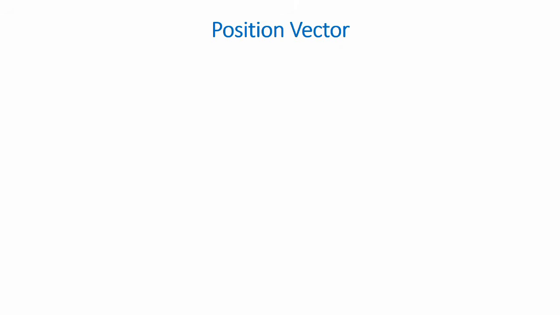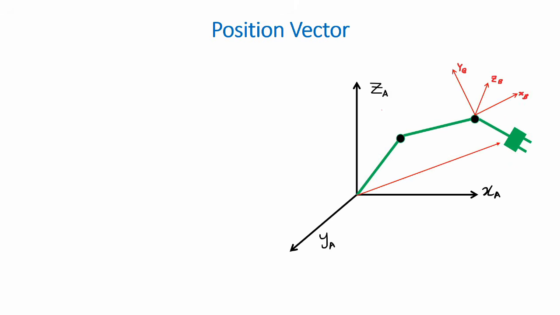So the first step in finding the whereabouts of any robotic manipulator is to find its position in 3D space. Any position or a point is given with respect to a world or a universe coordinate system, and in this case it's denoted by the letter A. The position of any of these links for the robot shown here, or the end effector, is given using a position vector and is denoted by PA. There can be multiple position vectors or even other coordinate systems, such as the one shown here defined for this joint. Let's call it B.